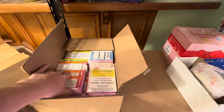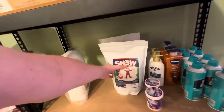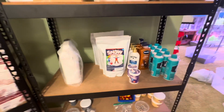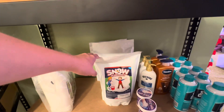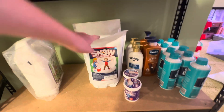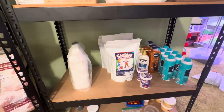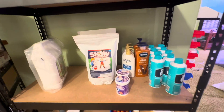Over here we have a box full of care kits, which are really awesome. We also have a ton of instant snow — those bags are actually really hard to get our hands on. They've been out of stock for pretty much a year, but we saw them back in stock on Amazon and ended up getting more than we needed. Better to be overstocked than understocked!